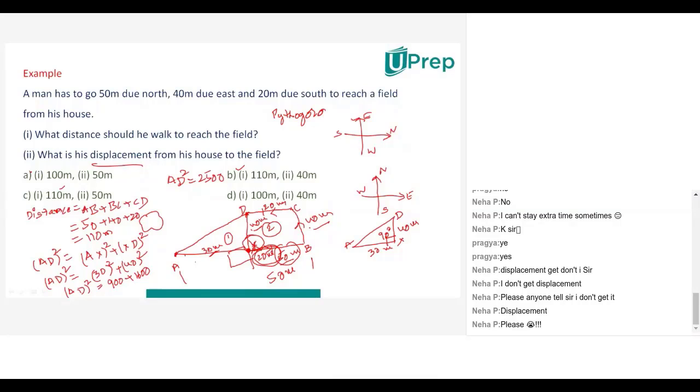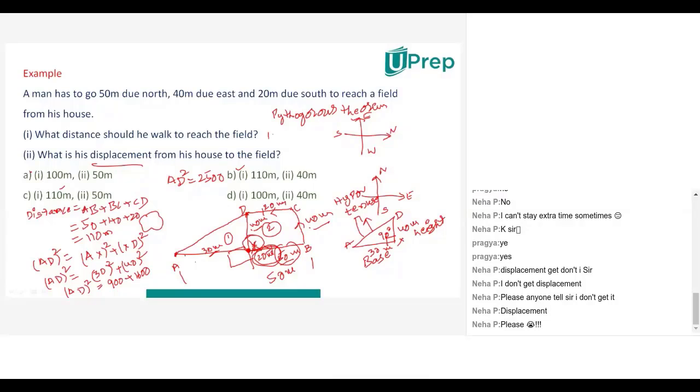Explained about calculating this particular side AD, and that theorem is called Pythagoras theorem. According to Pythagoras theorem, AD will be called the hypotenuse. And AX will be called the base. And XD will be called the height. According to this Pythagoras theorem, we can write like this.